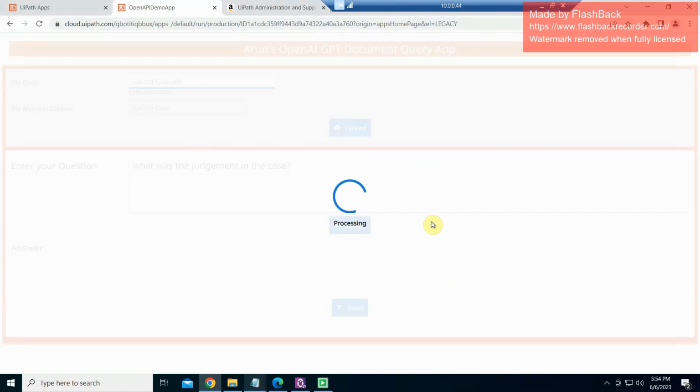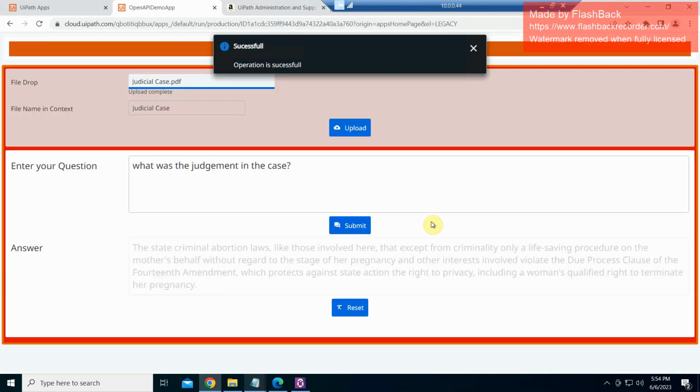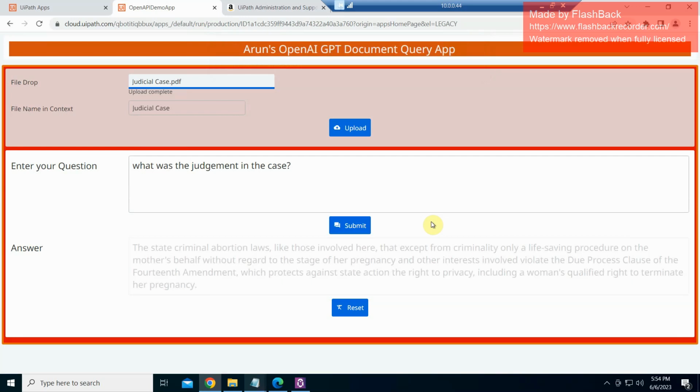So this is just a demo application. If we build a full-fledged application with a better architecture, the results would be much faster and much more interesting as well, right? So this is a case against abortion law, and there's a particular clause on the 14th Amendment, and I want to know more on what this 14th Amendment law is, without even checking my law books.